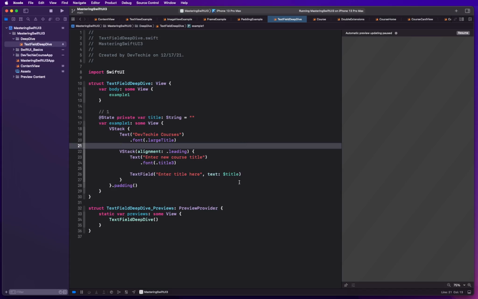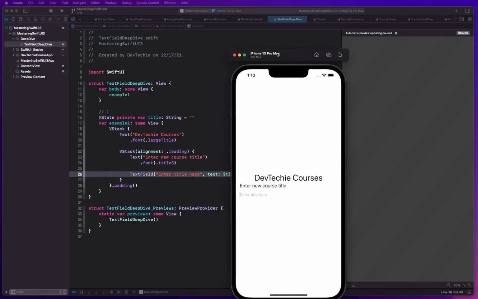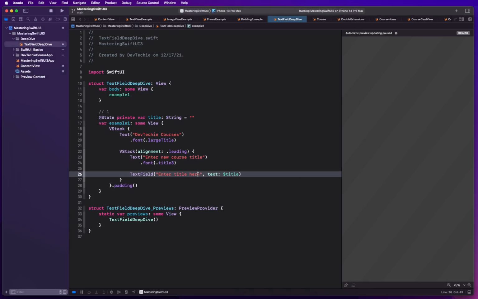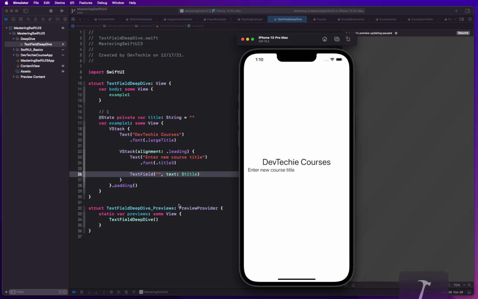If you notice, in the text field that we created in the last video, because of the placeholder, you can tell where the text field is, right? But if I take this placeholder text out and rerun the app, now you cannot tell the text field is there unless you actually know it is there. Let me relaunch it, and you're going to notice that our user can't tell if the text field is there or not. By default, a text field does not add any border or style around it. So if you don't have a prompt, it's almost going to blend into the background of the app.